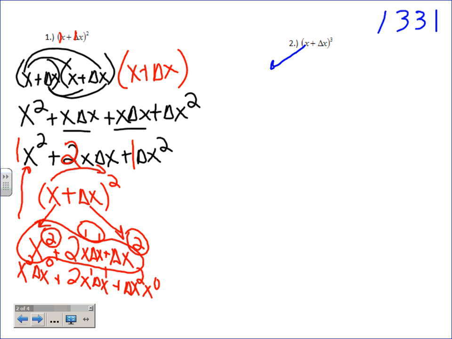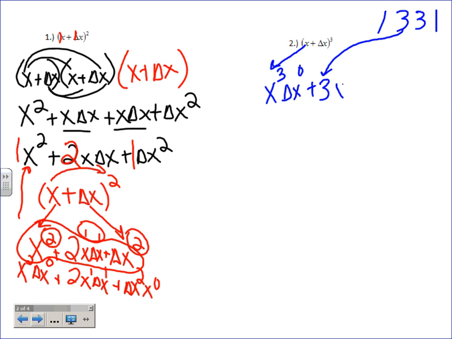So let's take the first term. It is x, and cube it. And I'm actually going to write out delta x to the 0 so you can see this pattern. You don't have to if you don't want to, but it might help you see this pattern later if you get confused. Plus. Write the 3 down. See this 3 right here? Write it down.